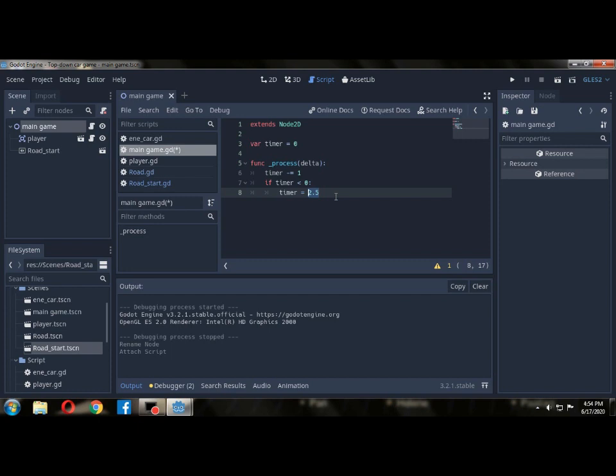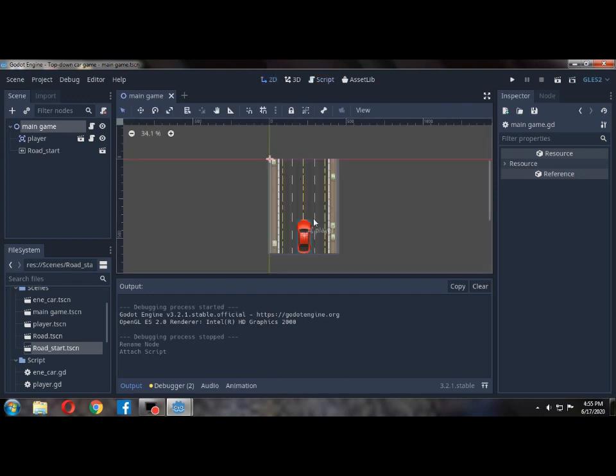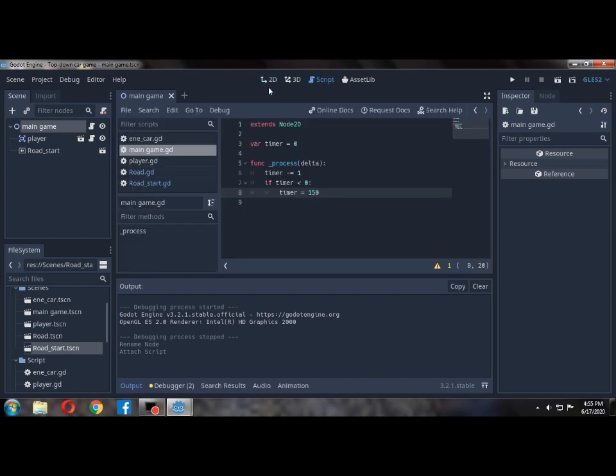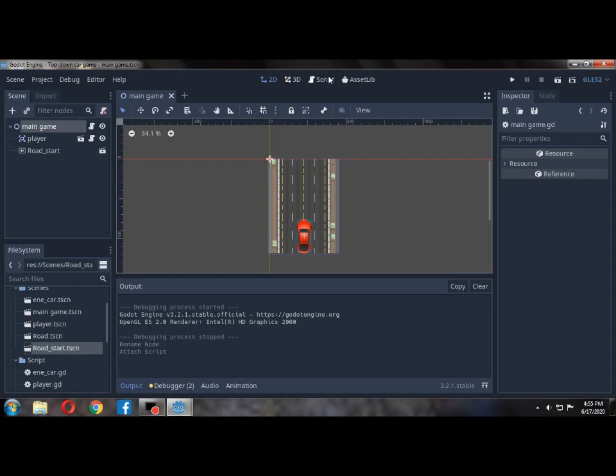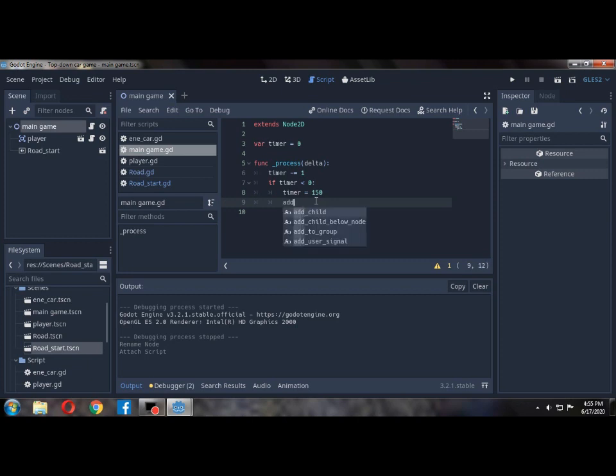Wait for a second. 6... oh, 115 would be better. This will not apply any visibility here yet, but it will do something when we use the agile.